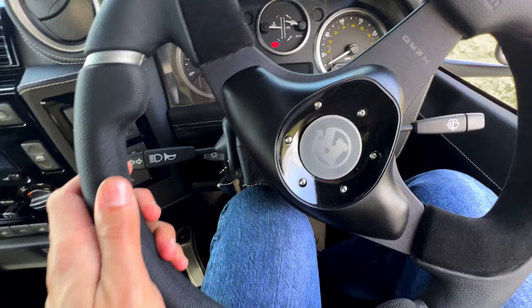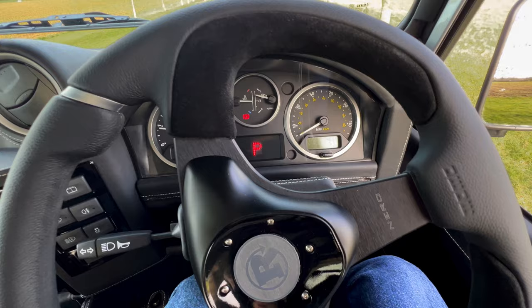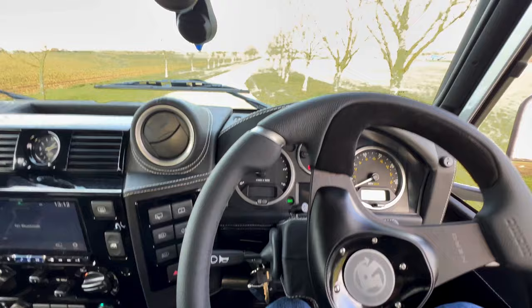So you can see changing to reverse, neutral, and one, which is drive, and I'll put it all the way back to park. So very, very different feeling. And I would just say, before I get out of this, just leather upholstered everywhere, the seats and the side as well. Okay, let's go and give this Defender back.